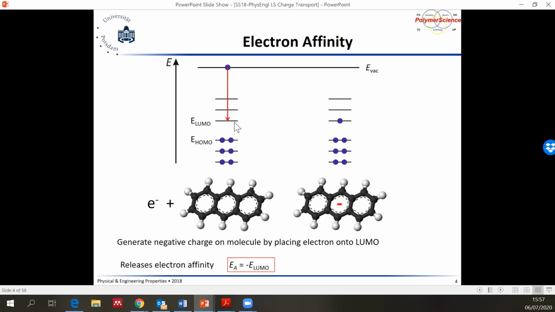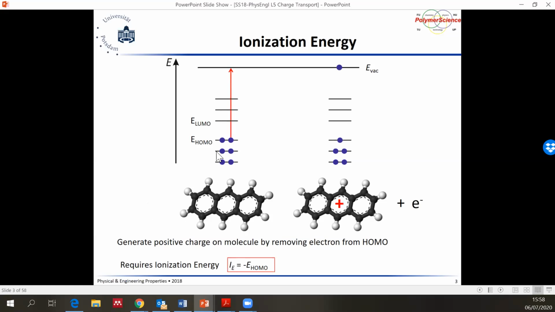So HOMO and LUMO are opposite of each other. In electron affinity or LUMO, we are always referring to an electron being placed on the energy level of the LUMO. In the HOMO, we're taking an electron away. And sometimes we actually say we have a hole in there. So a hole is the lack of having an electron. If you're taking an electron away from the HOMO, it means you have a hole in there.